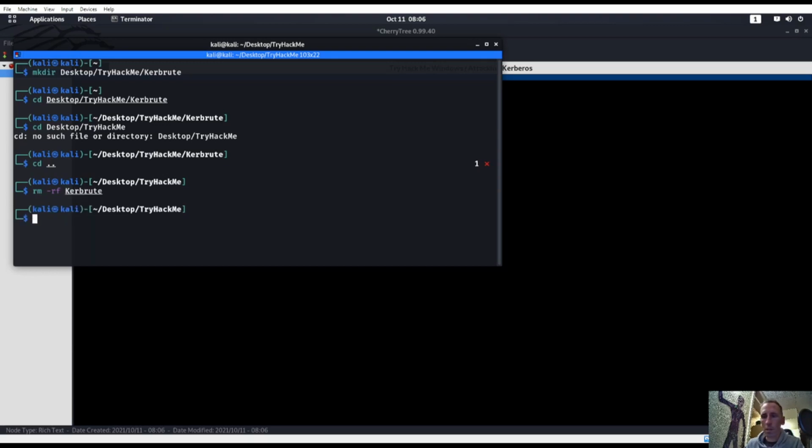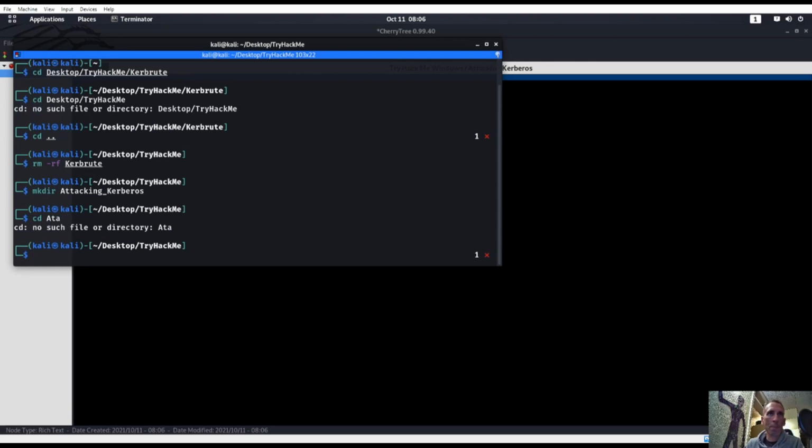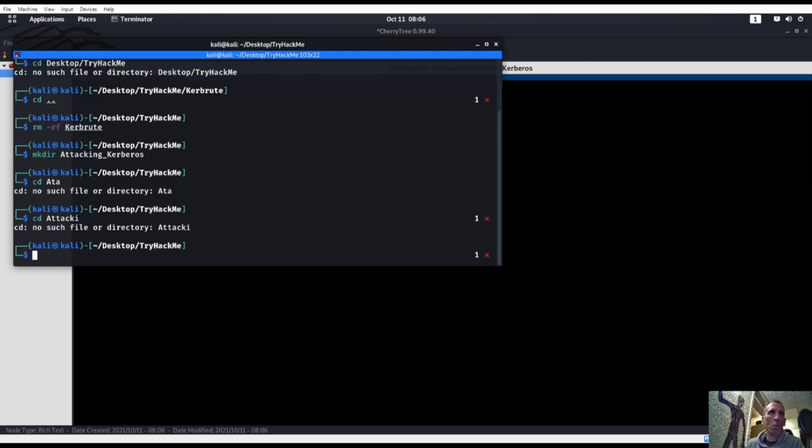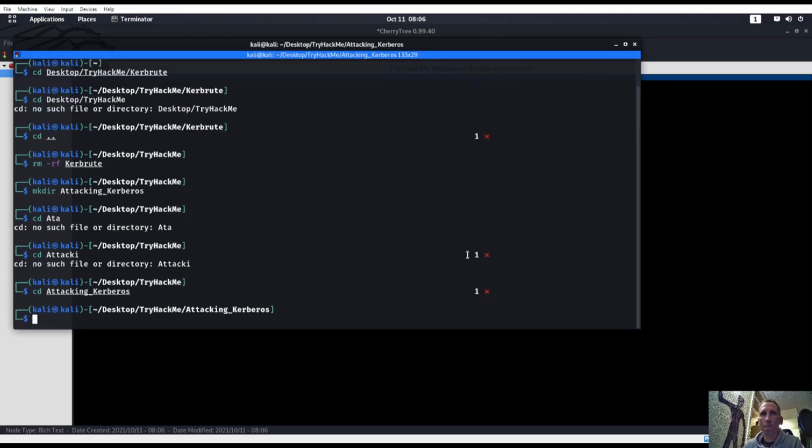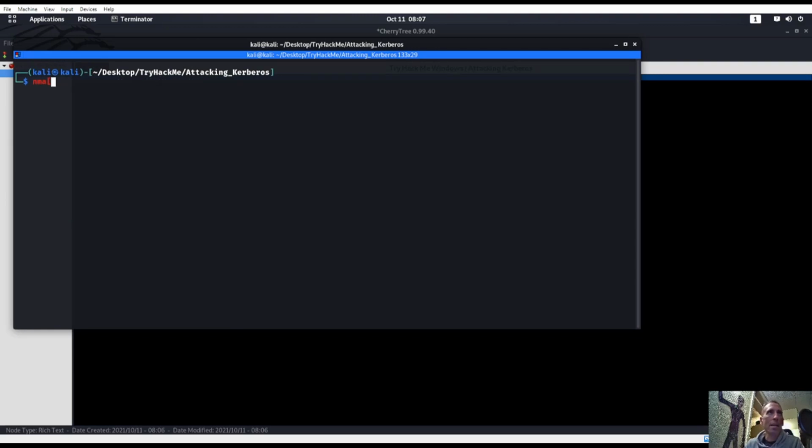We'll do a mkdir attacking Kerberos, and we'll cd into that. Okay, I'm already in there. Whoopsie daisy. We should see port 88 open if we're attacking Kerberos.